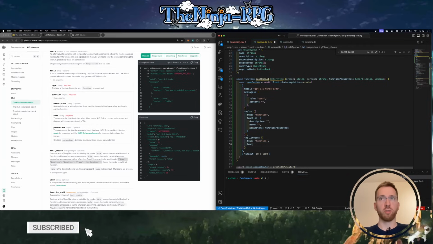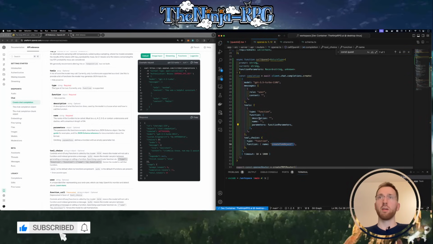And then we go function, an object with a name, and I guess we need to name this function create token object. Let's call it this. And as far as I understand, the name up here should then be the name of this function.